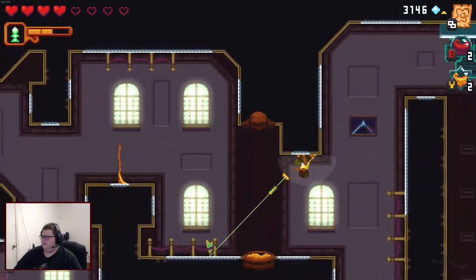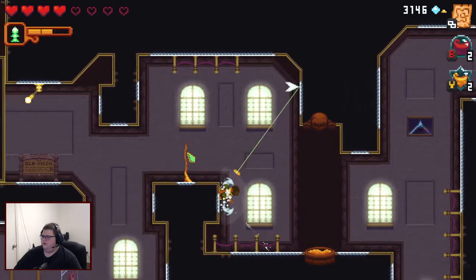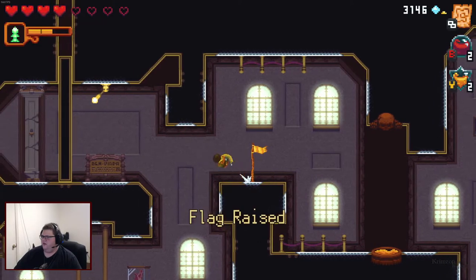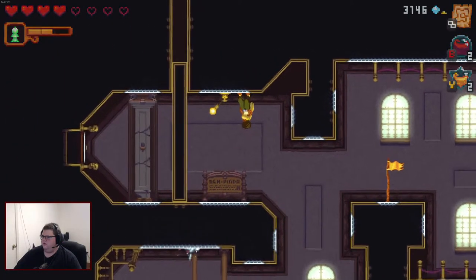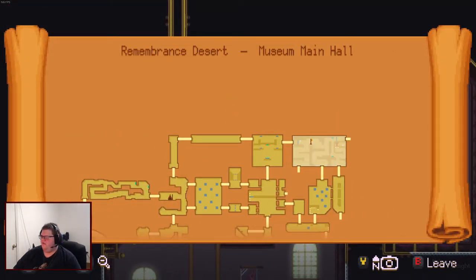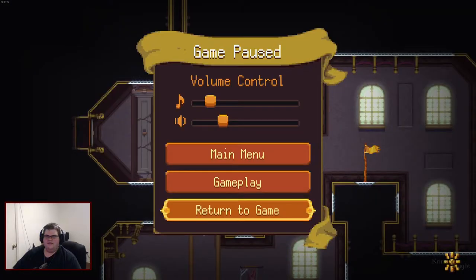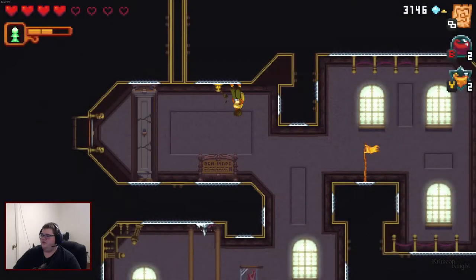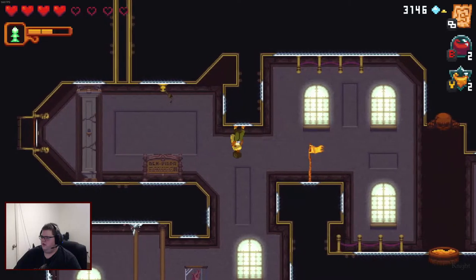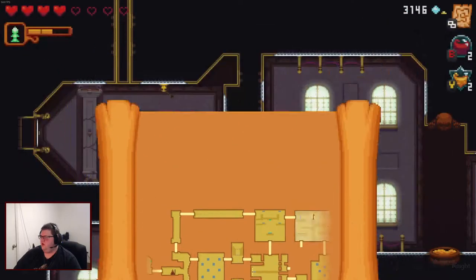Let's raise the flag. Pull the lever. So there's that. So I can now get back to there if I need to. Yeah, it looks like a museum, doesn't it? Okay, I could go straight. Oh, yeah, I'm gonna go straight down.